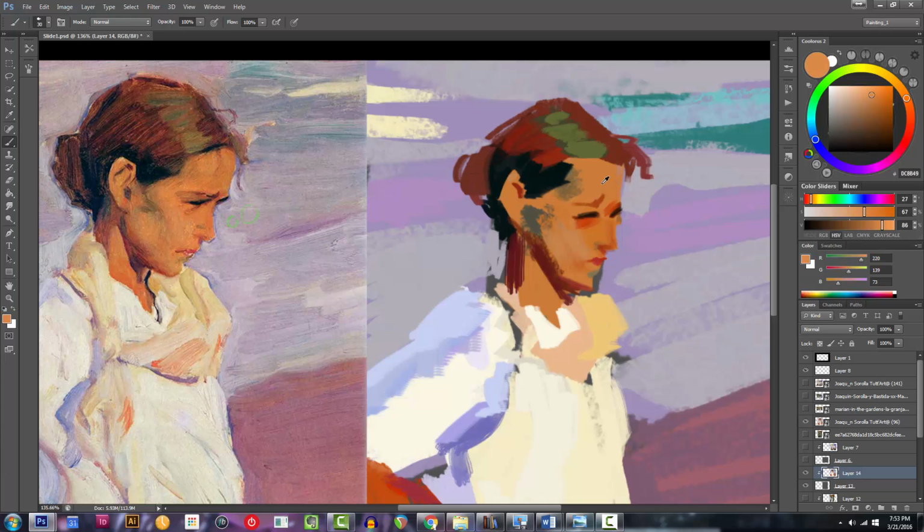Don't know how, but this area needs to be shifted towards green. This looks a bit greenish.